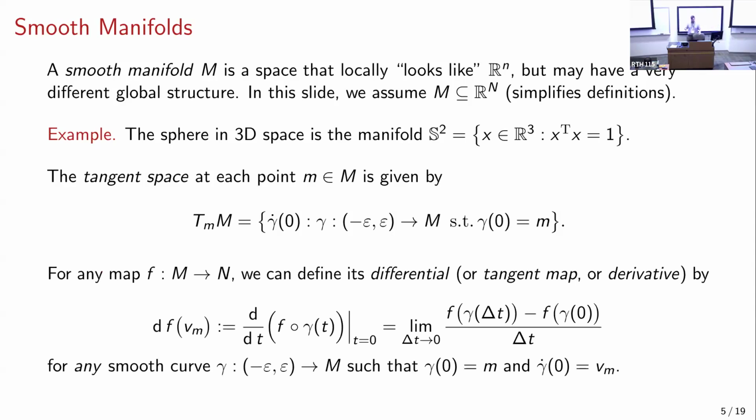Once we have this construction of a tangent space, we can start to think about taking differentials of smooth maps, which is very similar to the Jacobian that we might be familiar with from a robotic kinematics setting, but in a more abstract way that applies to any smooth map. To do this, we take some tangent vector in our original manifold and pick some smooth curve that at time 0 is exactly at that point m, and whose velocity matches that tangent vector, which we'd like to compute the differential map of.